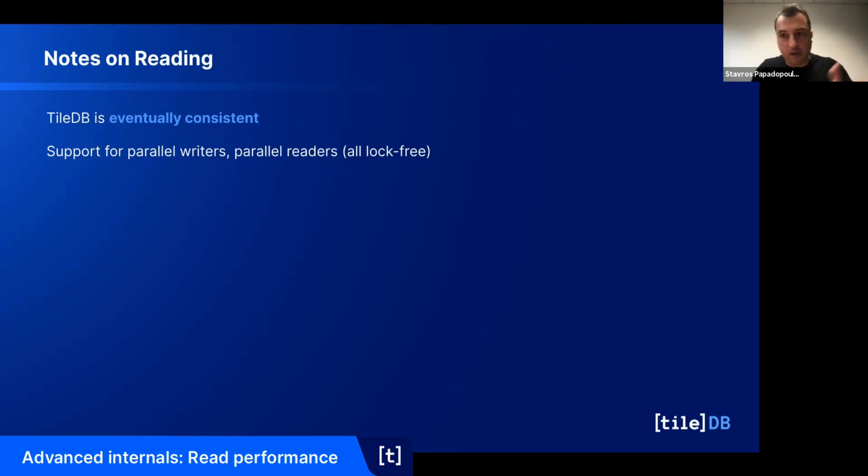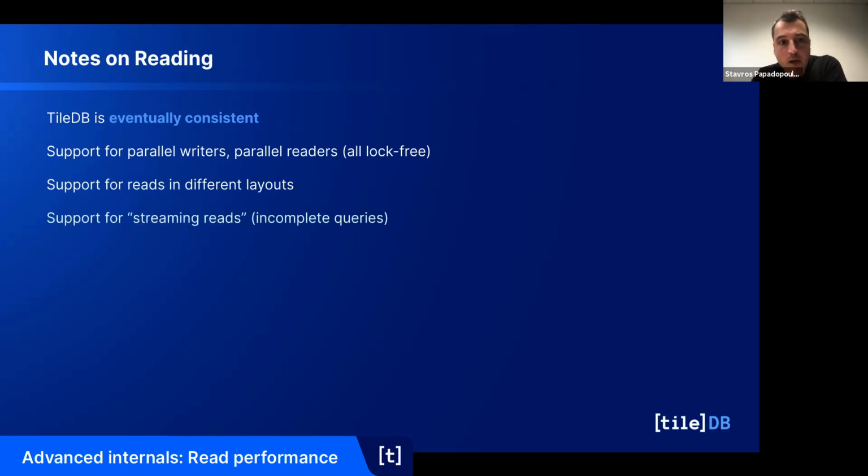Because S3 as well, at the time of the creation of TileDB, was eventually consistent. Now it is introducing stronger consistency, but we want for now to tell people it is eventually consistent because we're lock-free. This gives you a lot of flexibility when writing and reading in parallel. We do support reads in different layouts. Again, if you are more of a low-level programmer and you want performance, TileDB gives you different layouts to optimize performance. We support streaming reads.